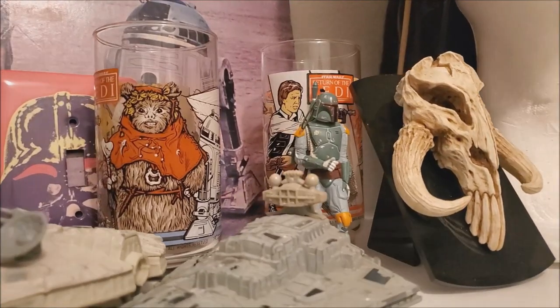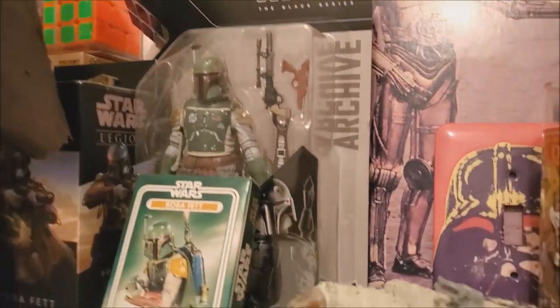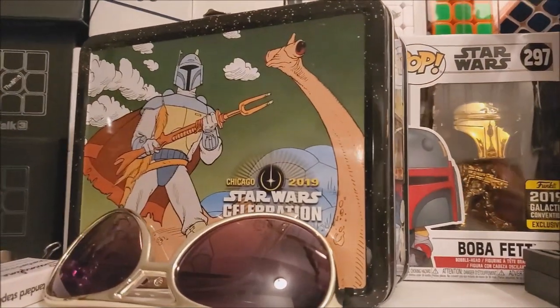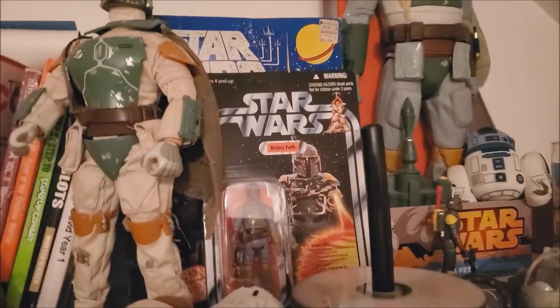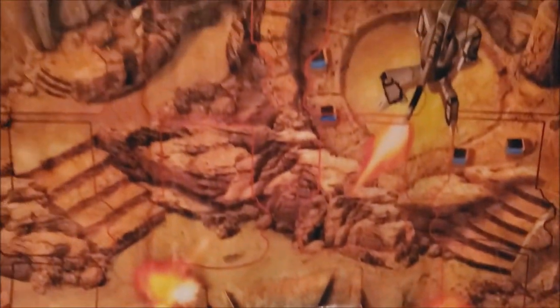Here's the troop transport that I restored also. Full-size vintage Death Star that I restored, but the gun's broken — I wish I had a better gun. Here's some mounted posters — that's a signed David Prowse poster there. Burger King glasses that I used to have when I was a kid. The actual vinyl record of Star Wars. Black Series Boba Fett. Deck of cards. This Boba Fett figure right here in the front — my brother got that for me for my birthday, which is probably one of the best presents I've ever got. Gold Boba Fett back there and the lunch pail from Celebration. Just random Boba Fett stuff hanging out. A lot of these are micro-machines, the die-cast heavy ones, and this is that little dice game that came with the action figures, the Galactic Battle Series.